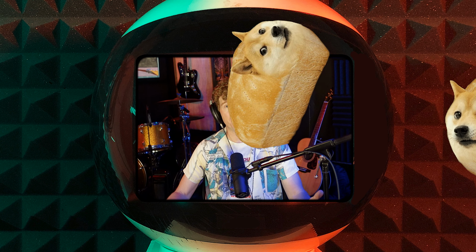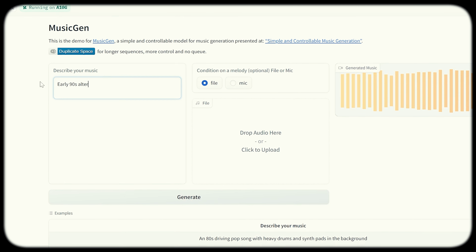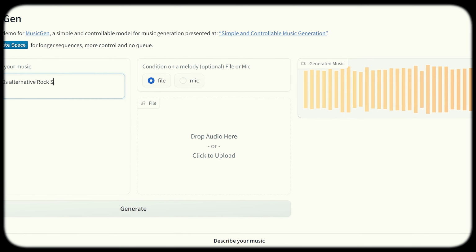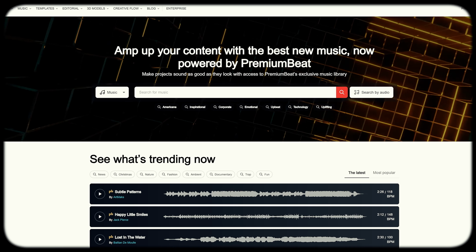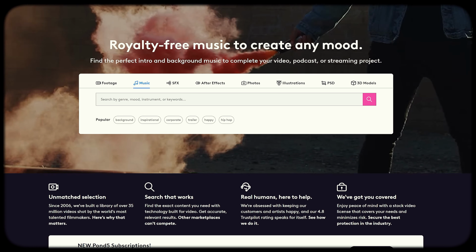MusicGen, an artificial intelligence, more specifically a language model developed by Facebook, Meta, made for music generation. Basically, you input text describing the type of music that you'd like to generate, and then optionally include an audio file if you want the AI to generate a new melody based off of the one inside of your file. Then, after you're done, the AI scans its database, which is apparently comprised of over 10,000 licensed music tracks, and the libraries from Shutterstock and Pond 5. Then, after a waiting period, the AI generates a new file that it thinks best represents what you searched for.